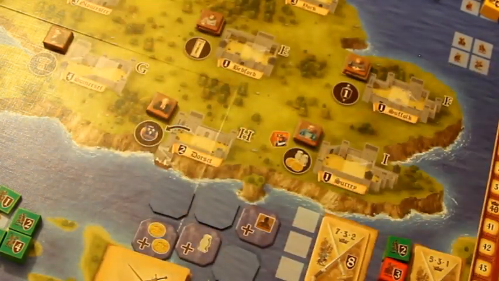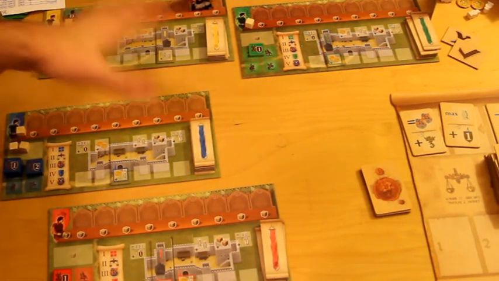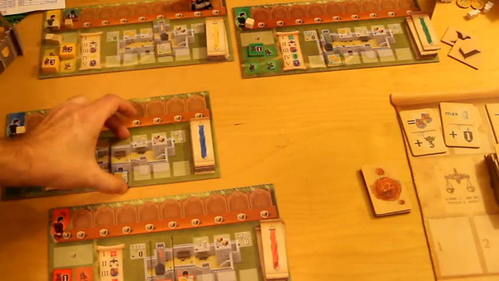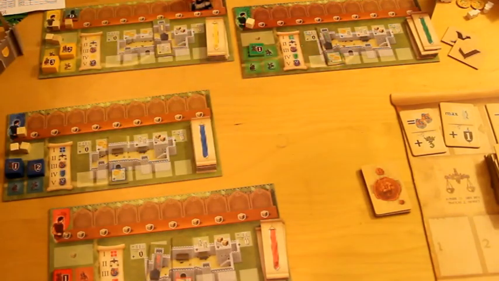Alright. The next phase is the castle section. Okay, so what's going to happen next is you're going to score your castles. So each person got to choose 1 starting tile bonus at the game. And then, so you're going to get your bonuses.